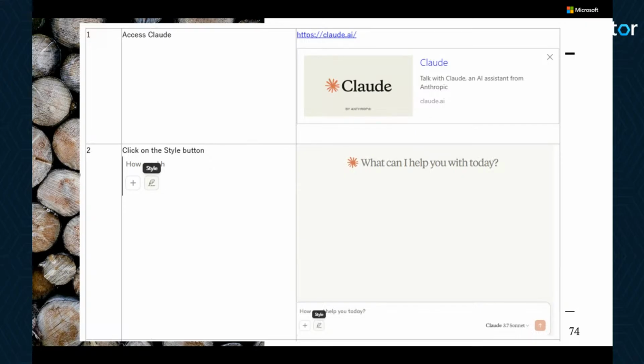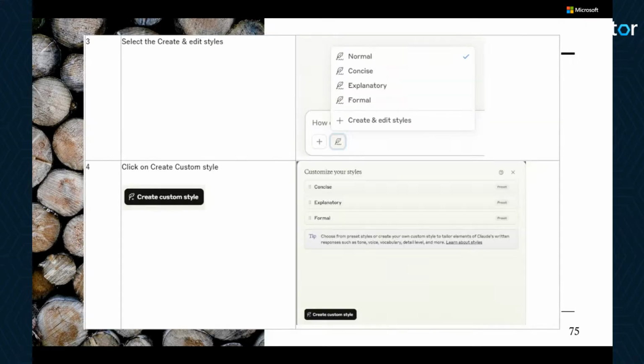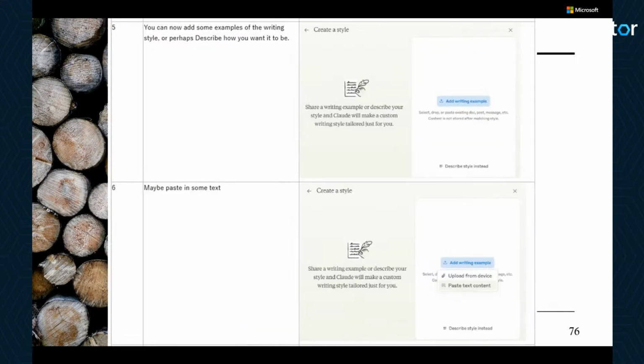But within the Claude model, at the bottom, there's a little style button. And if you click on that before you start conversing with it, you'll see that there are some preordained styles, normal, concise, formal. But you can also create your own house style. And it's very simple. You go and click on the button to do that.